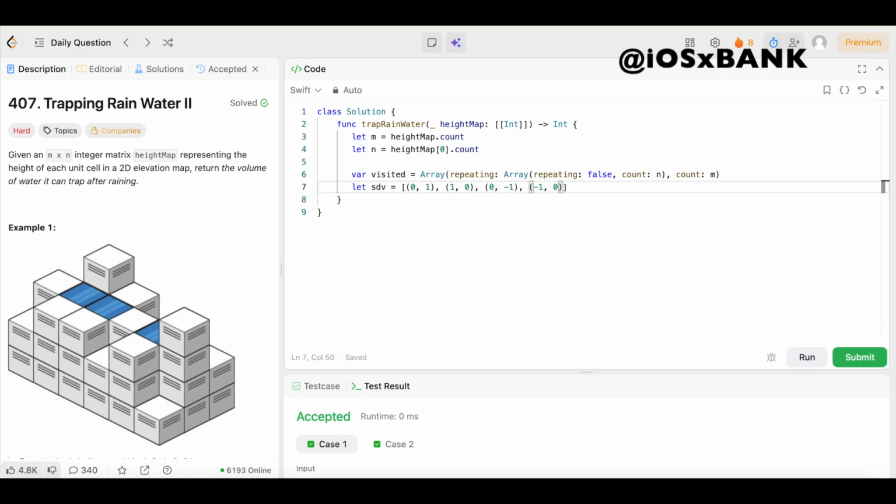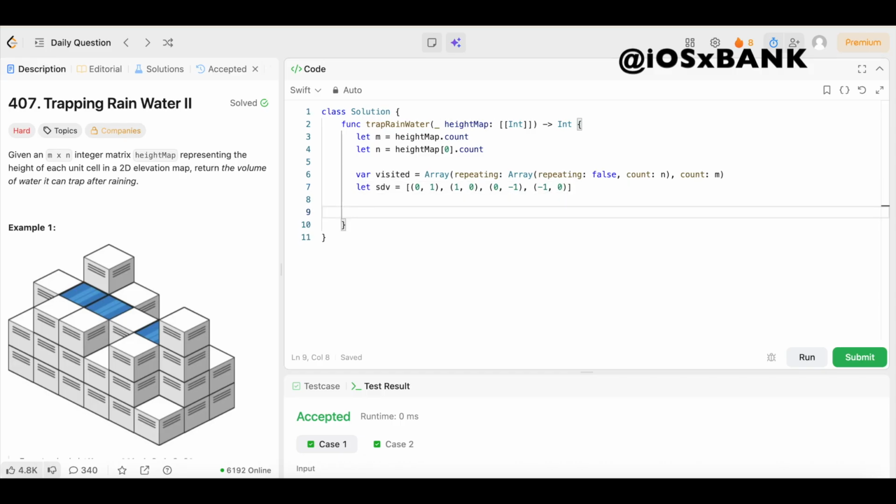this is going to store tuples of height, x, and y. So we're going to come underneath this and declare a variable called heap and set that equal to an array. Open up the parentheses. We're going to say height colon Int, comma x colon Int, comma y colon Int. Initialize it with 2 parentheses outside the square brackets like that. And then we need a variable to store our final answer, or the total water that has been trapped. So we can declare a variable called ans and set that equal to 0.